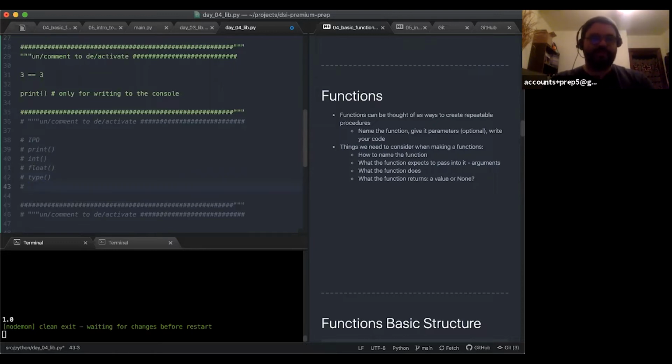What else? I forget what other ones we've talked about at this point, but here's some examples. So IPO stands for input, process, output. And this is a simplified rubric. There are other rubrics that you may be familiar with or may encounter. Some are like input, edge cases, errors, process, mutation. There are other ways of looking at this, but I think this covers all the bases in a simple package.